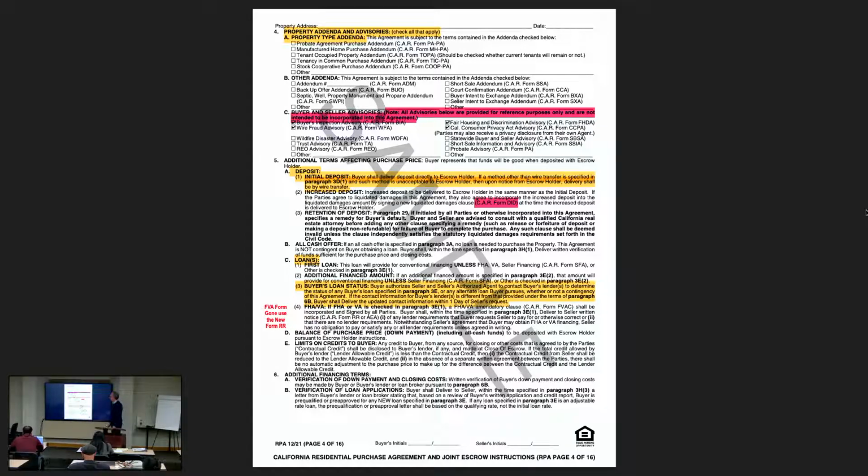Okay? What are you saying? The advisories are not part of the purchase agreement. Right. It's okay if we don't get the signature from the other side. But there's no place for the seller to sign. Well, no, they're both in there. Yeah, they're set up for both to sign.